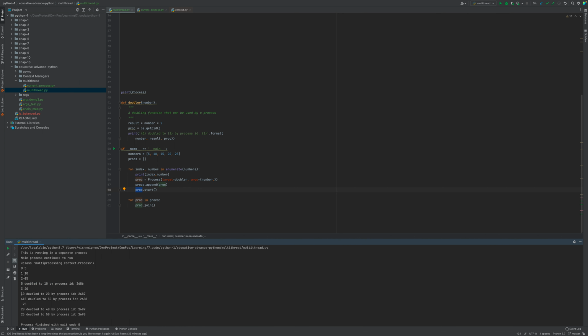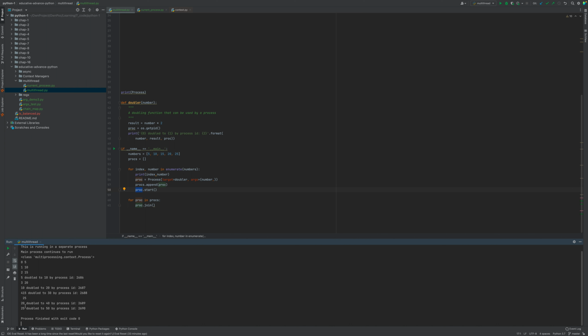Then similarly for 10 it is 20, and the process ID is this one. Similarly for 15 it doubles to 30. Similarly for 20 and 25. The last number is 25, and the process finished here.